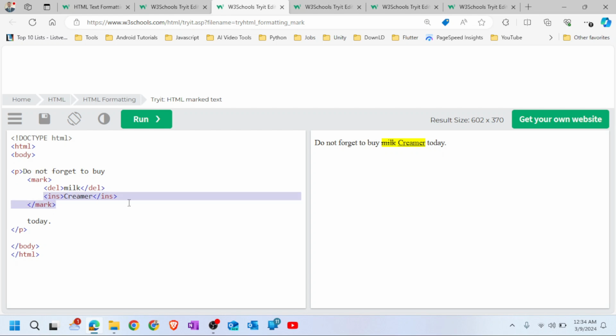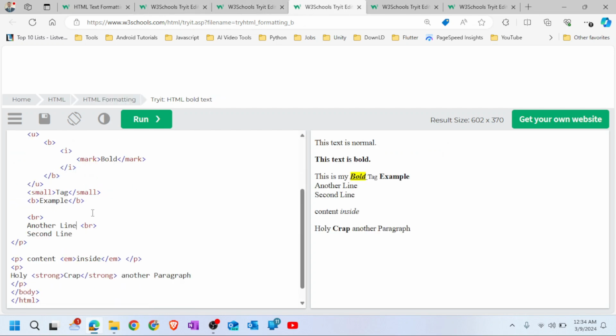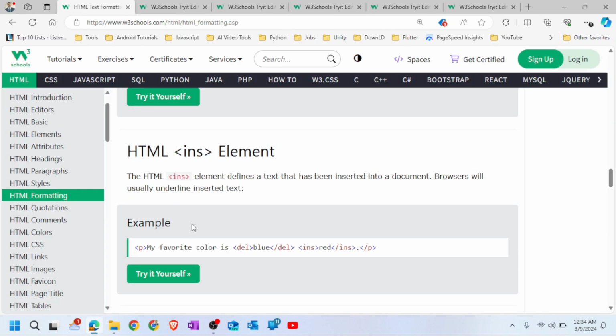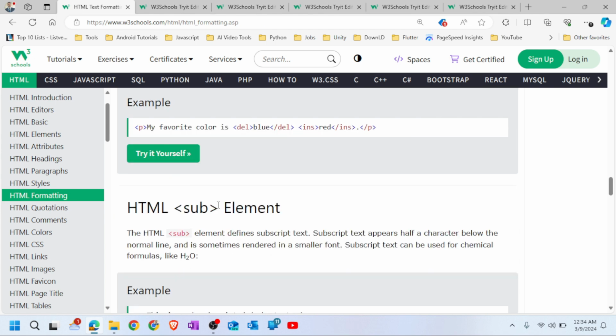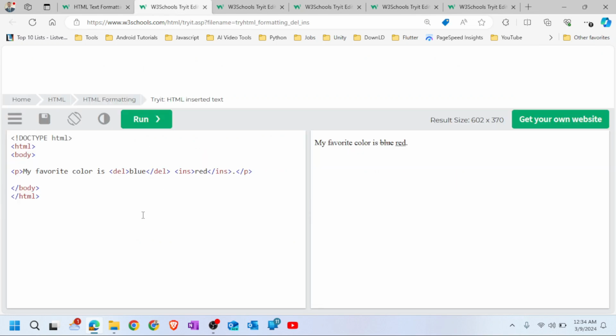Anyway, so insert is there. Now insert is again exactly the same as underline. So bold has strong, italic has emphasis, underline has what they call the insert tag. Basically it gives an underline to our content. Finally, going into subscript and superscript. So wherever we need equations or subscript or superscript, basically we use that tag.